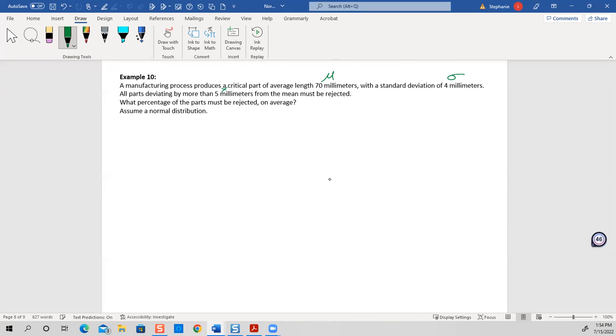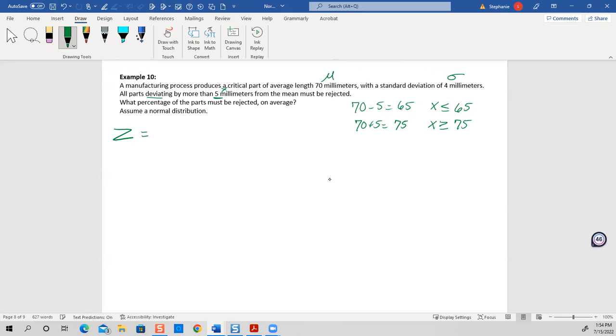So first things first, let's find Z. We're going to take the 70, because it's deviating by 5. That's what it said, deviating by 5. So I need to take that 70 and subtract the 5, and it's going to give me X is less than or equal to 65. Then we're going to take 70 and add the 5, because remember, whenever we're talking about a normal distribution, we're talking about both sides, a negative and positive value on both sides of the mean. So this tells me X is greater than or equal to 75.